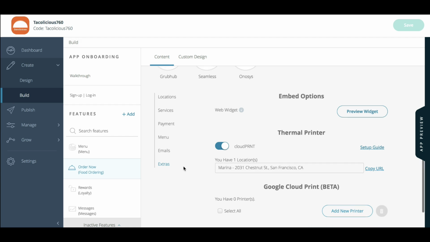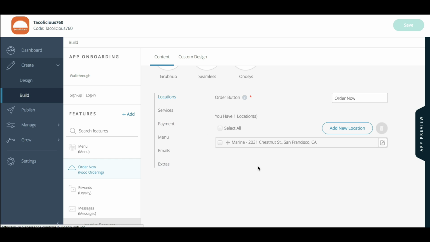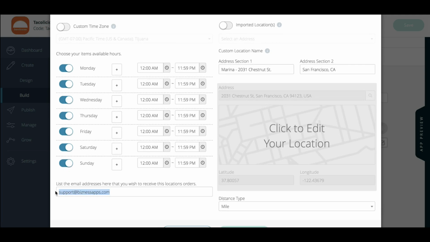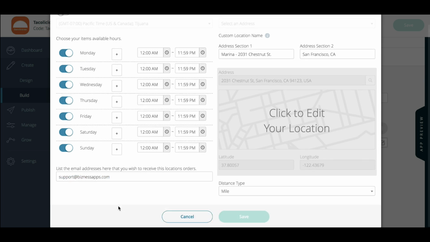And then, of course, the alternative for receiving orders between the thermal printer and Skipper would be to email a printer specifically. So again, if we come back to the location section here, you'll see that there's the option where I can say, all right, this is the location that I want all of my orders to be emailed to. Many, many printers out there have e-printing capabilities, and the printer itself is given an email address. When you send a message to that email address, the printer spits it out immediately, which is pretty convenient.